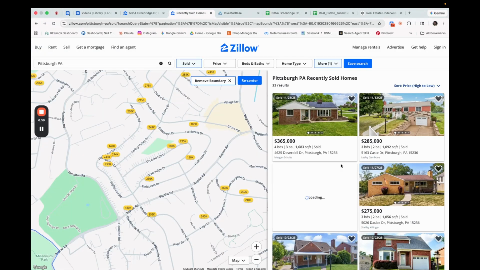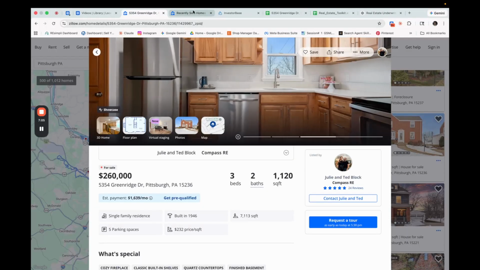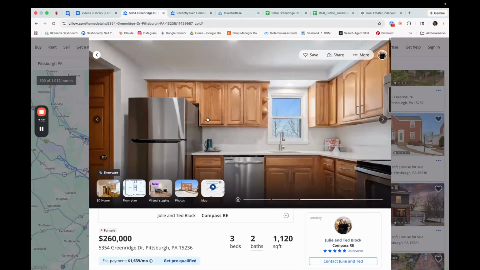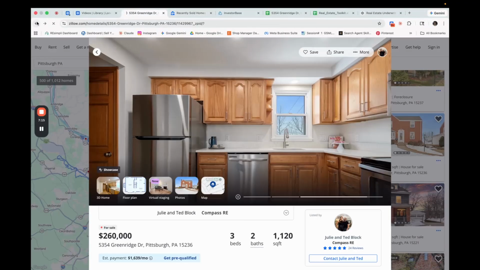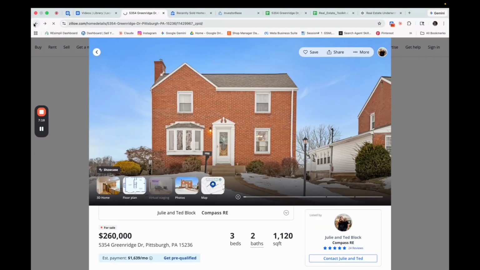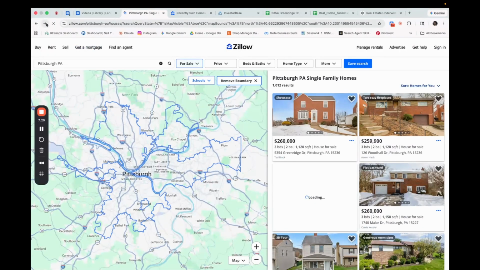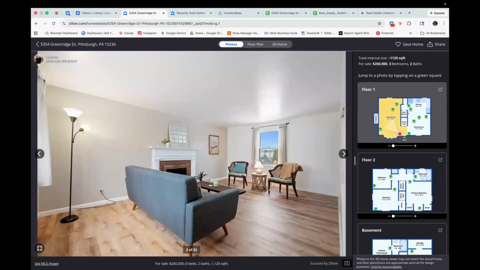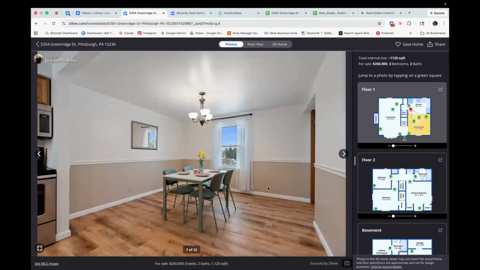So now let's go back here and see what we got going. So we're looking at a 3.2, 1120 square feet. Does this have a garage? Let's go to photos real quick. Okay, nice, very nice.